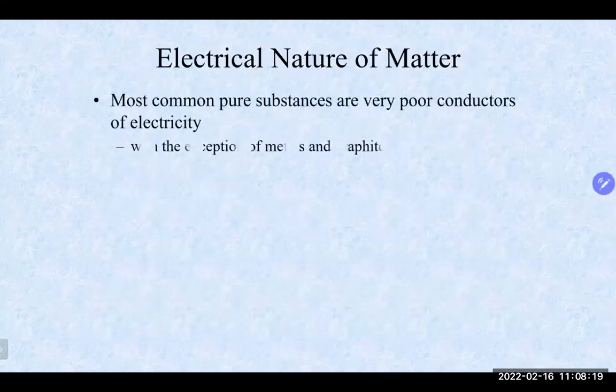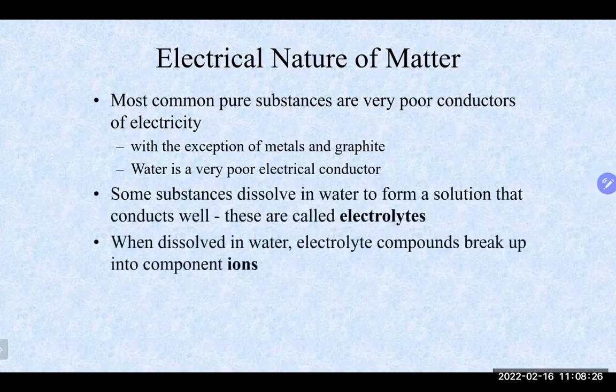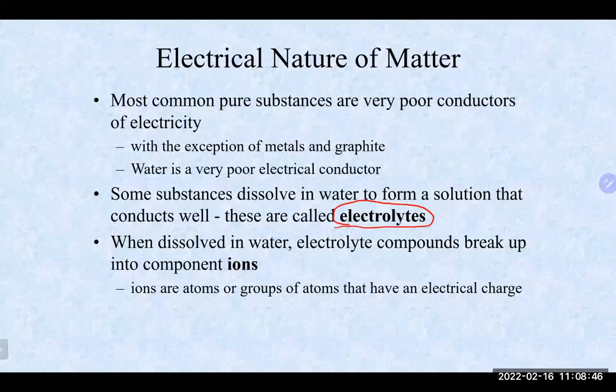Now, compounds that contain ions are really good conductors of electricity. So when we dissolve anything that has ions into a solution, it's able to conduct electricity really well. And those are what electrolytes are known as. So electrolytes are things that, when you dissolve them into solution, will create ions. It is those ions that help complete the circuit, if you will, and allow it to conduct electricity.